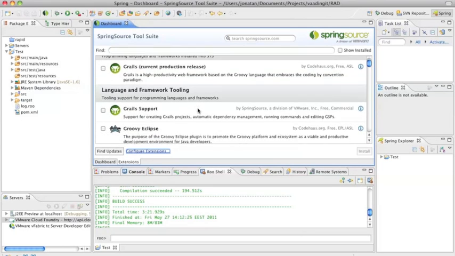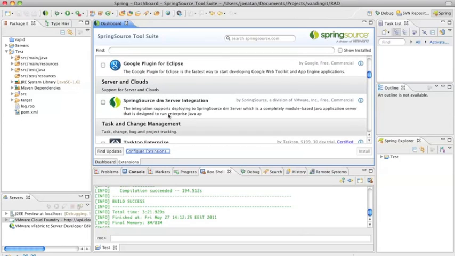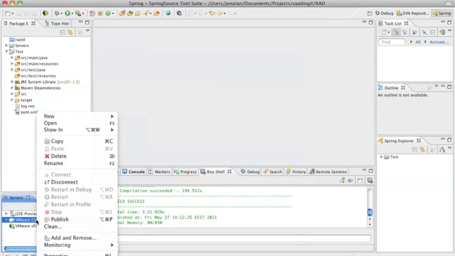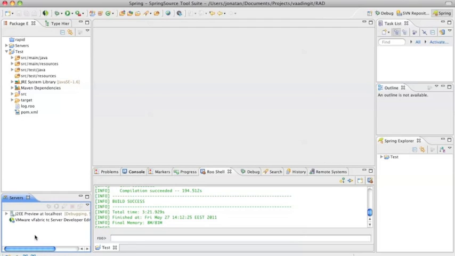And then if it's not already installed, it will be here under servers and clouds. So just check the Cloud Foundry and off you go. Follow the on-screen instructions and reboot Eclipse. And we'll actually delete this server here, so we start from a clean slate.